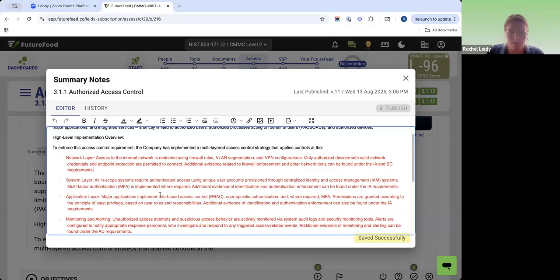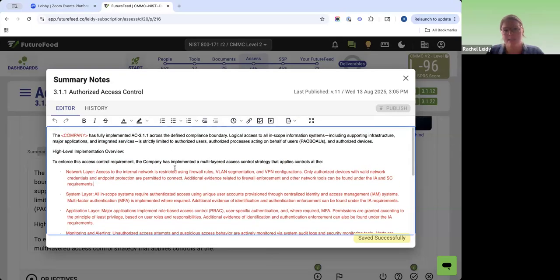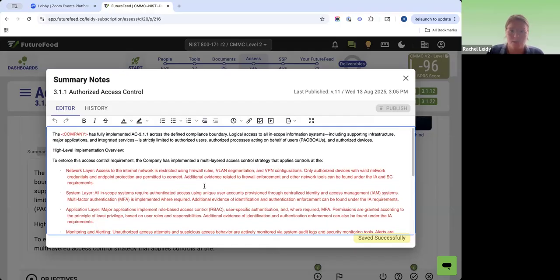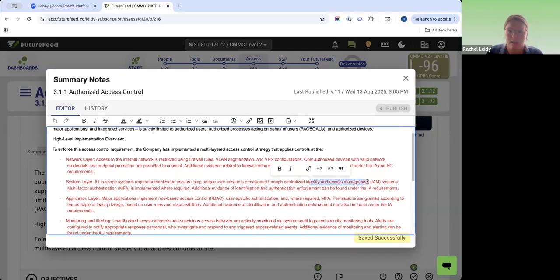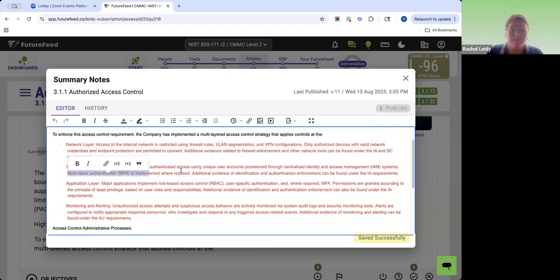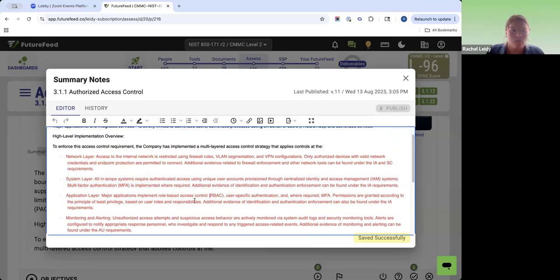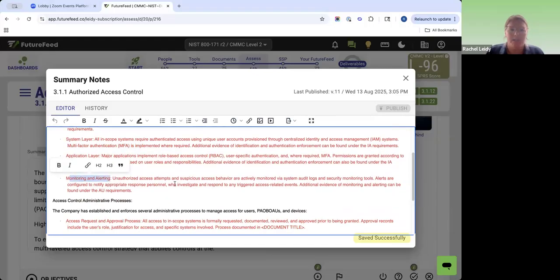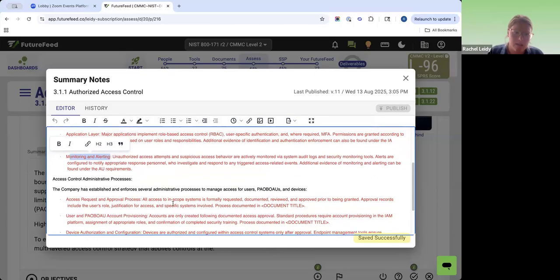To limit access to your information systems, you're going to enforce identification and authentication, username and password, or MFA. And then we also have monitoring and alerting going on. Access to our systems is always being monitored in the background, and if there's any suspicious activity, someone's going to get alerted.